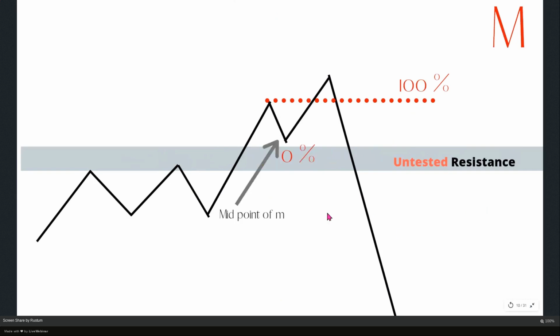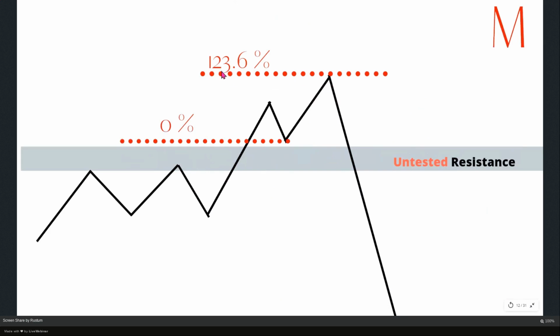So what we do is we find the highest point here. And I'll show you on a chart later, we find the highest point as prices are going through. And we take a Fibonacci tool and we draw it down to where it's retraced at its lowest point. And then the next leg up here, this next leg up is the highest that it can go to qualify the 123.6 entry.